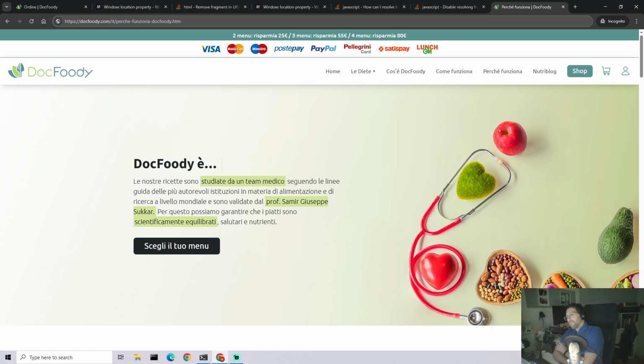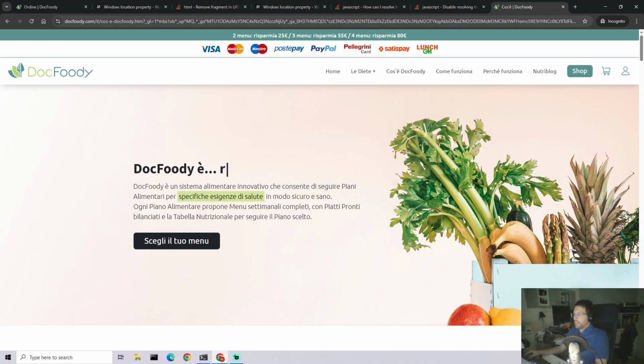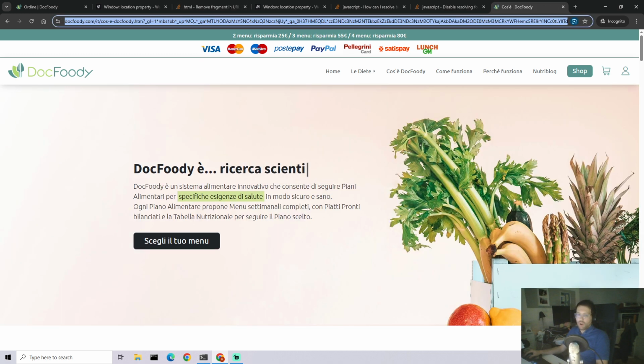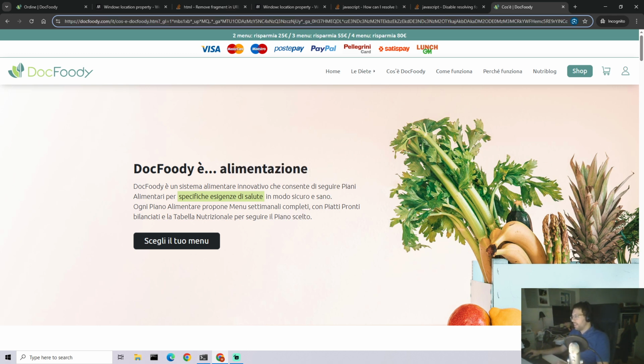But the worst thing about this kind of URL is that when people copy the URL and share it with other people, then the other people that click on the URL will be tracked as if they were the first person that visited the site, and that's the main issue.